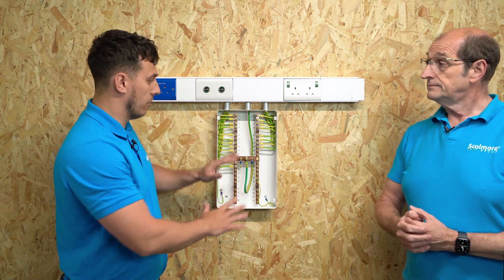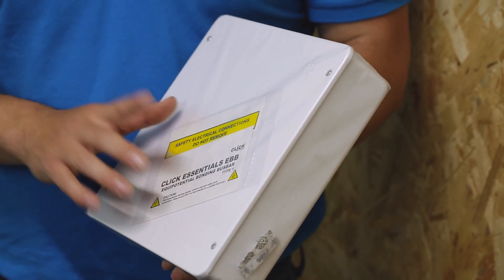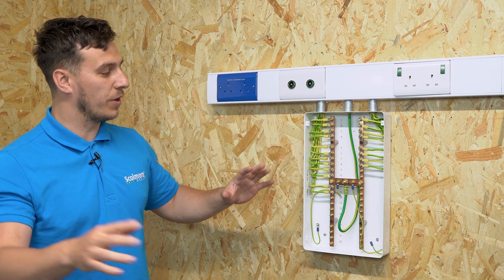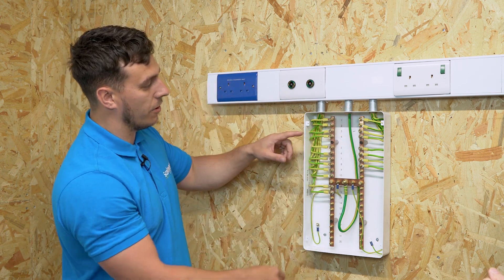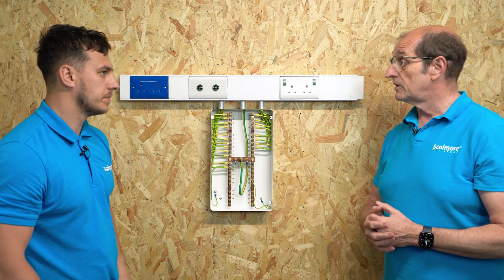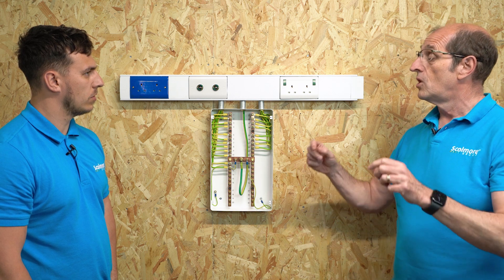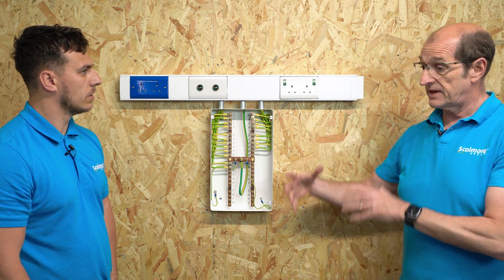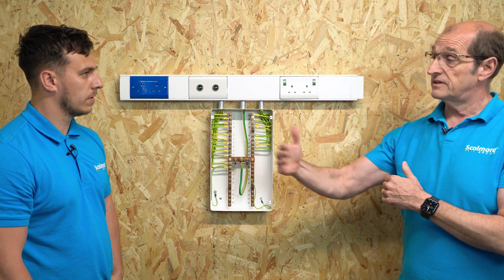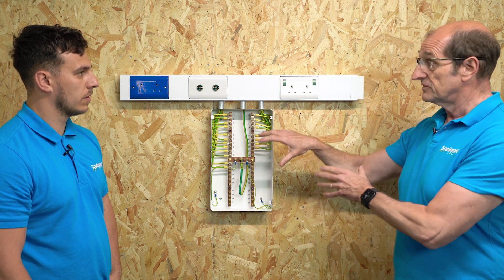The cover does go on — it is a nice wipeable surface with infection control in mind as we've mentioned. The other thing I want to draw your attention to is these POAG sockets. We've already spoken about equalising the potential between all of the sockets. What are these trying to achieve? Well, they're a related item. You would have a POAG near a bedhead — it allows medical electrical equipment being used to provide a service to a patient to guarantee there will not be a difference in potential.